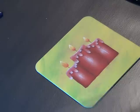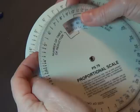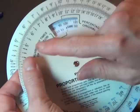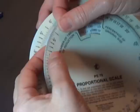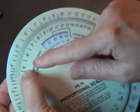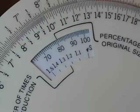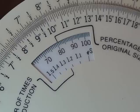So I have this, which I bought at Hobby Lobby, and I've had it for a long time. I never used it. Actually, I forgot that I had it until I saw Patricia Rawlinson using hers on her website, and I thought, I bought that a couple of years ago. So I got it out so I could use it. So my original piece is 5 inches. The inner circle is for your original pattern size, not necessarily the piece, but the pattern. And I want it to fit 4 inches. So I lined up the 5 and the 4, and it shows 80% right there in the middle, in that window. So I know that my pattern is going to have to be 80% of the original, so it's a 20% reduction. So I went to my printer, and in the sizing, I put 80%, put the original on there, and it reduced it 20%.